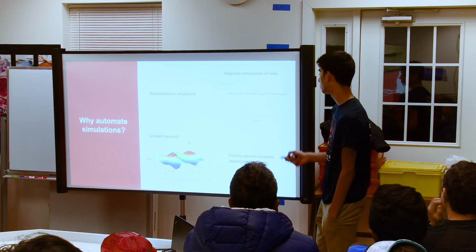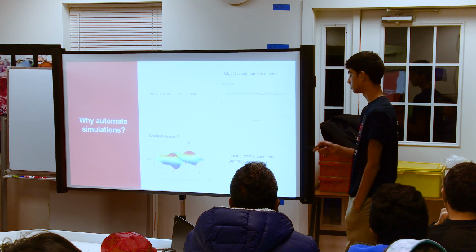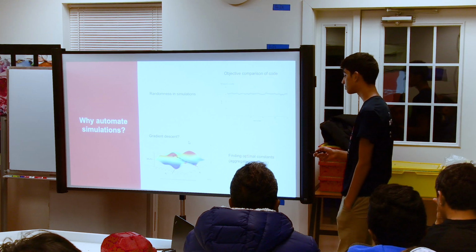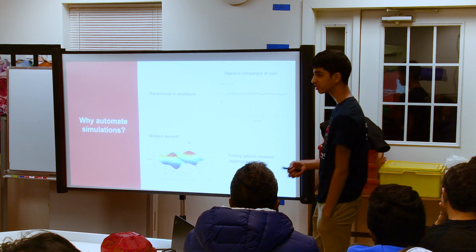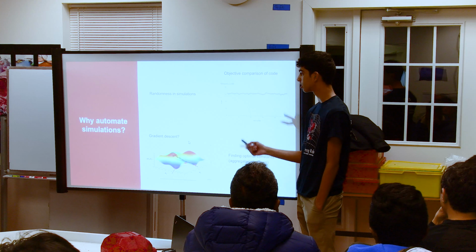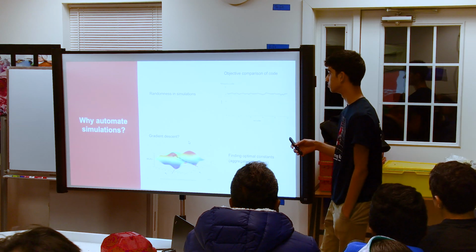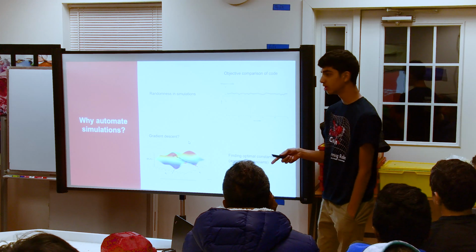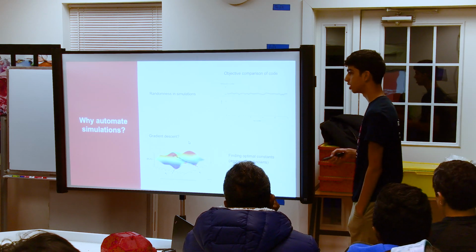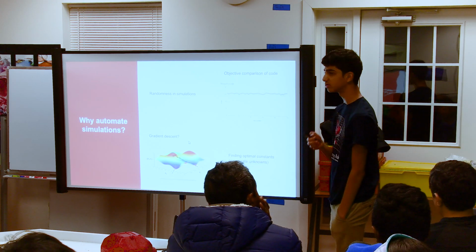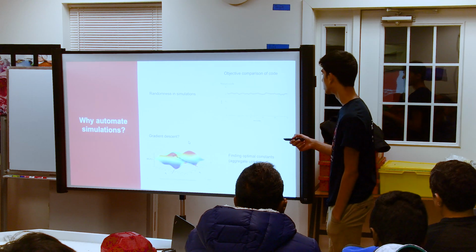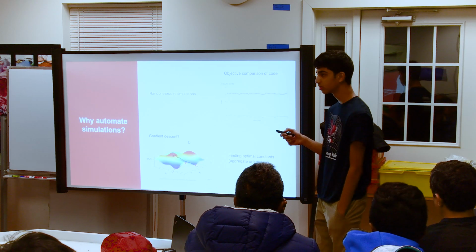And the last reason why we would want to automate our simulations is to find optimal constants. And the constants I'm talking about is, for example, when Jagdeep was talking about Dijkstra's algorithm, in order to calculate the weights, he said that we would use like the alpha 1 and alpha 2. So if we were to be able to simulate a ton of times, then we could try all different kinds of alpha 1 and 2s and see which ones will give us the best overall score.